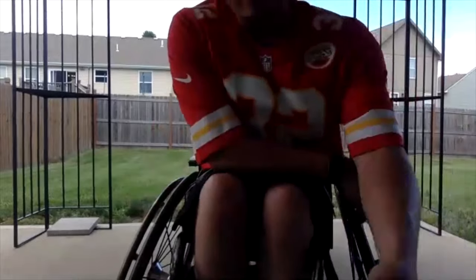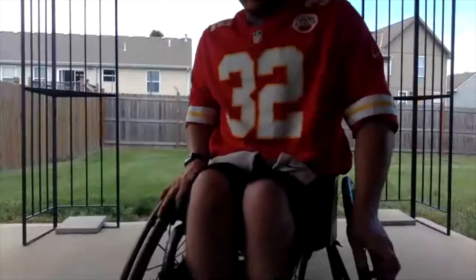All right, you are getting close to the minute so keep going — get one or two more in. Good job everybody. Next, if you guys are in a sports chair and you have click straps of any kind, go ahead and undo those. If you're in a day chair with no straps, that's even better. Last thing we're going to do — after we take a little break and catch your breath — is work on some dips.